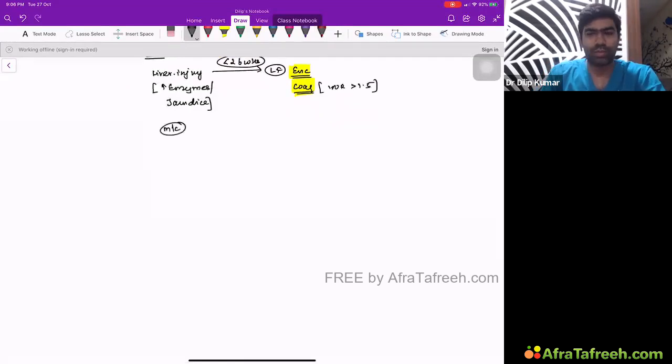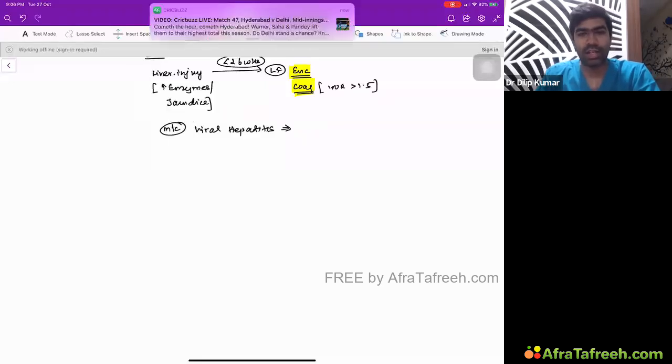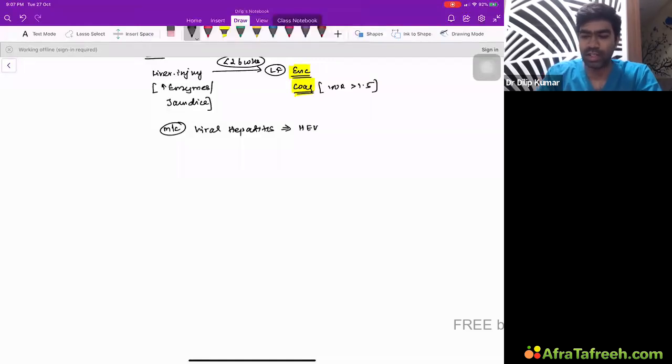the most common causes. The most common cause in India or any developing country is going to be viral hepatitis. So viral hepatitis is going to be the most common cause of ALF in India. Specifically, if you ask which viral hepatitis is extremely common in India and causes acute liver failure, that is hepatitis E virus. Even though the incidence of ALF with hepatitis E virus is quite rare, less than 1%, we'll be discussing that in some time because there is one particular population, pregnant women, especially towards the third trimester, who get a higher rate of mortality and higher incidence of ALF compared to the non-pregnant population.